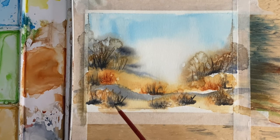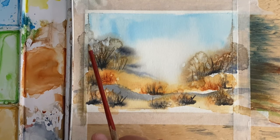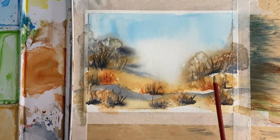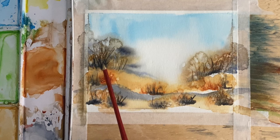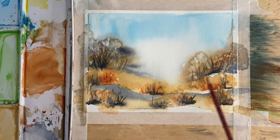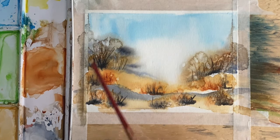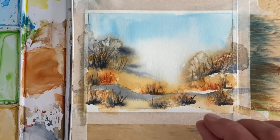All right, let's have a look at this. I'm going to tell you at first glance, this might be the best one that I've ever done. This might be the best loose watercolor painting that I've ever done. Look at what this salt has done to create these trees for us. Look what this salt has done along here. The darkness is really well balanced with the light. The color combinations are working super, super well in here. I think this right here is one of the best, and this one.